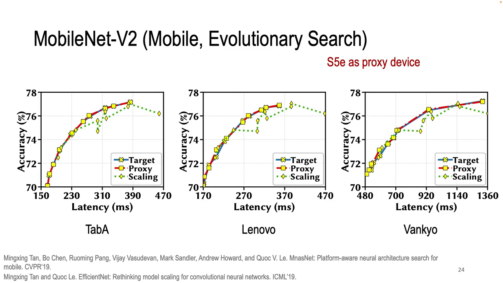Here we show the result of one-shot NAS experiment in the MobileNet v2 space, with one of our mobile devices as proxy and the other three as target. As introduced previously, the SRCC among them are close to 1, which is extremely high. So the architectures searched with proxy almost overlap with the optimal ones on the target device, while the baseline heuristic scaling can result in really bad architectures without performance guarantees.